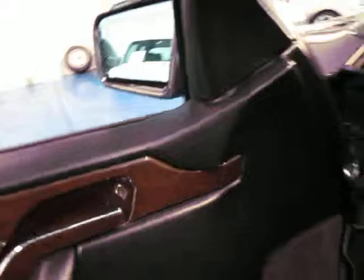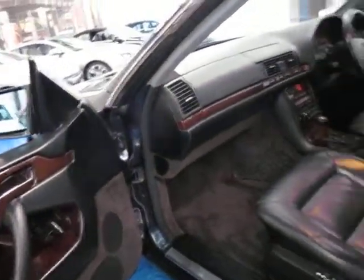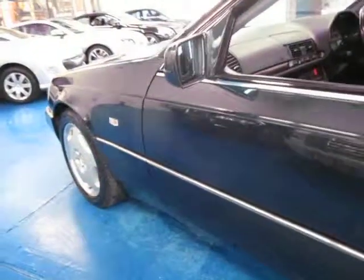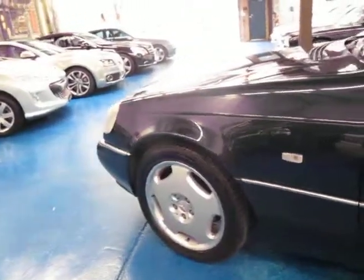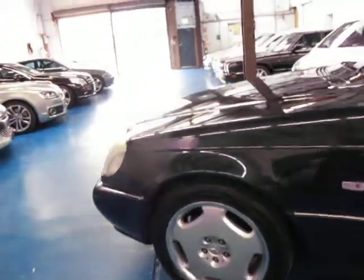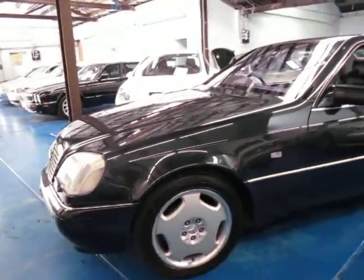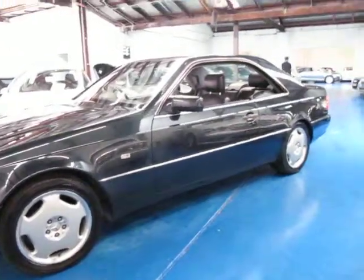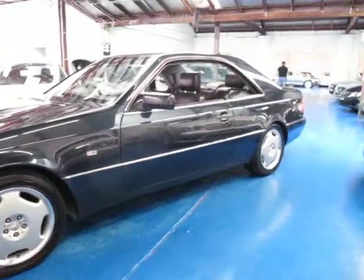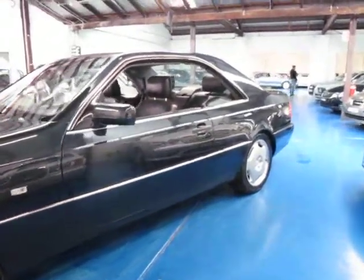As far as I know the previous owner did do a major service on the gearbox as well, which is silky smooth. So if you are looking for a CL series Mercedes-Benz please come and have a look at this one and take it for a drive. Even if you are looking for the newer series in 2002 or 2003, come and take this for a drive — you're not going to be disappointed. It looks absolutely fantastic and really is very good value. We're the Old Timer Centre in Markville and we certainly look forward to hearing from you.